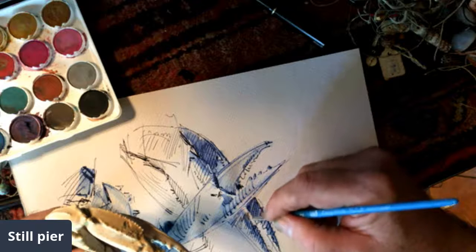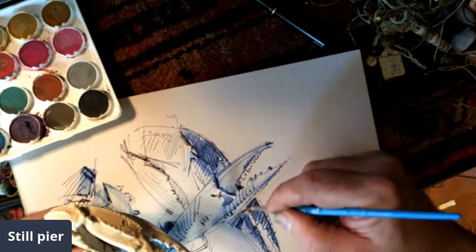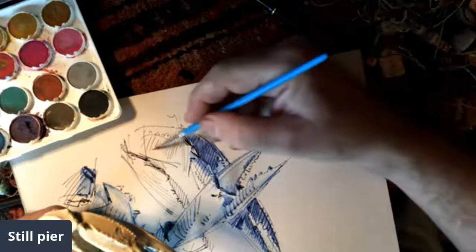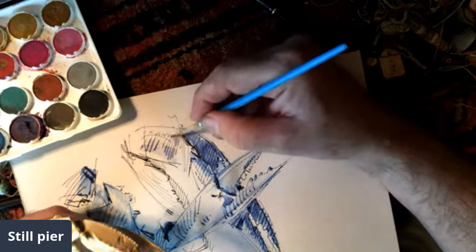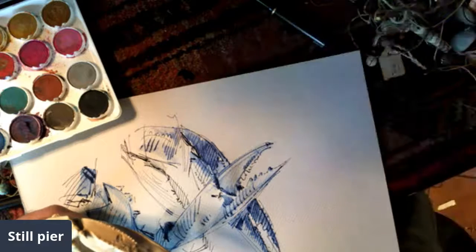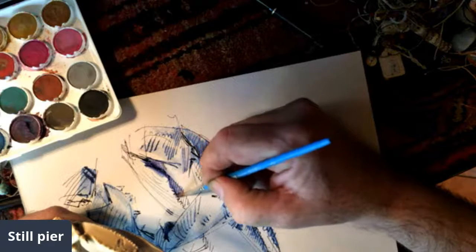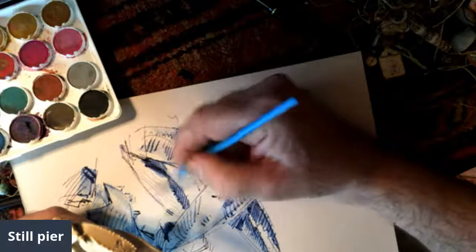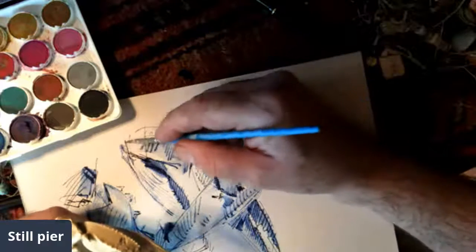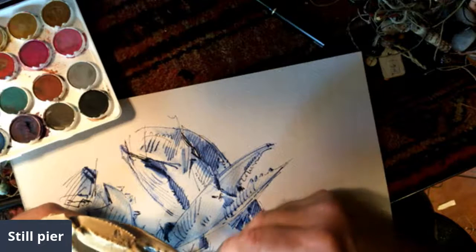So let's, do they deserve the millions of dollars had it been a Henry Moore? Probably not. What are your thoughts? No thoughts. No one has thoughts today.